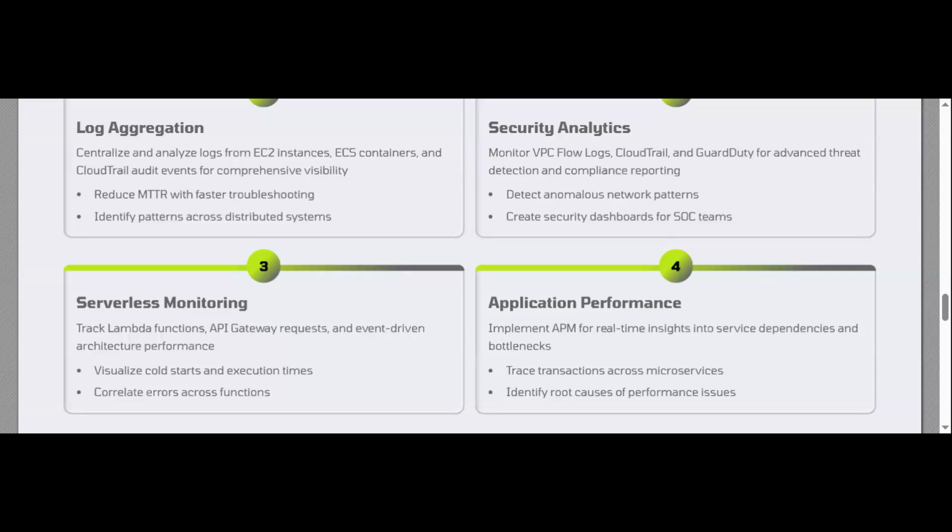Application performance: implementing APM gives real-time insights into application performance, service dependencies, and bottlenecks. Trace transactions across microservices and identify the root cause of performance issues as well.